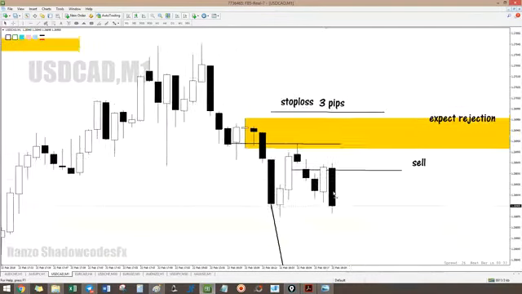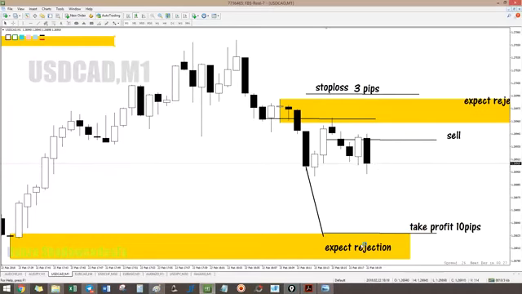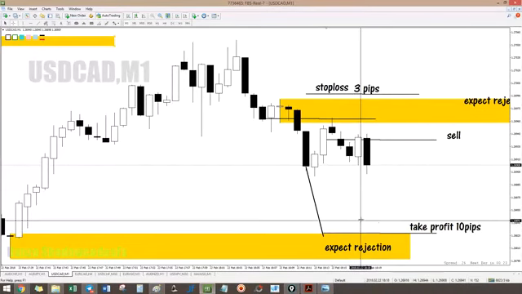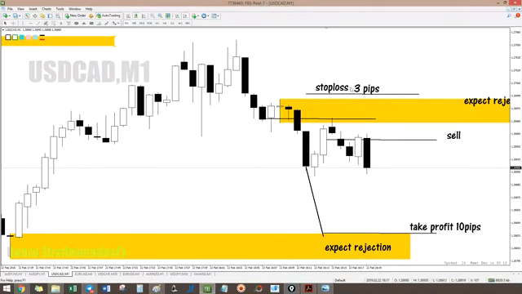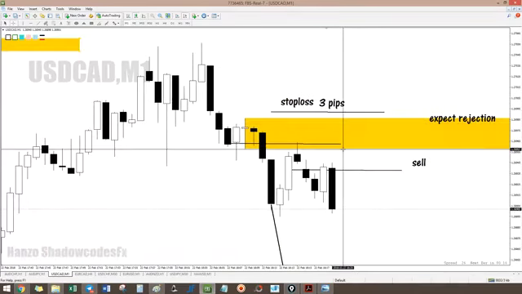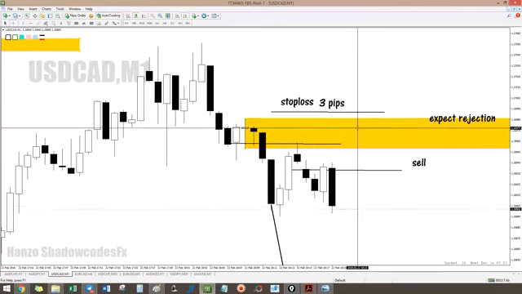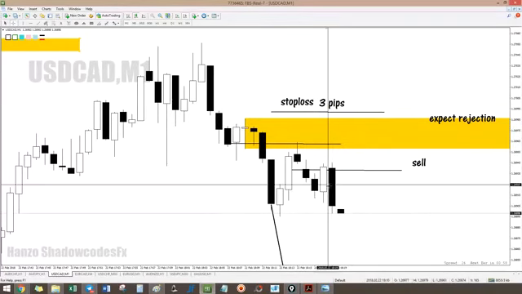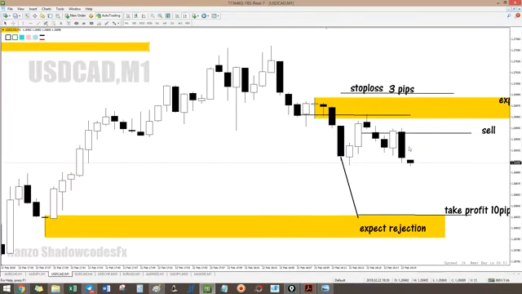If you do not want to use your take profit or TP order, you can just wait for rejection. If it gets a rejection, price will go back up here. And if you do not want to use your stop loss, you also can, because you might think it goes about rejection like that and then just stops you out. So remove your stop loss, and if price closes inside here, just be ready to cut your loss.